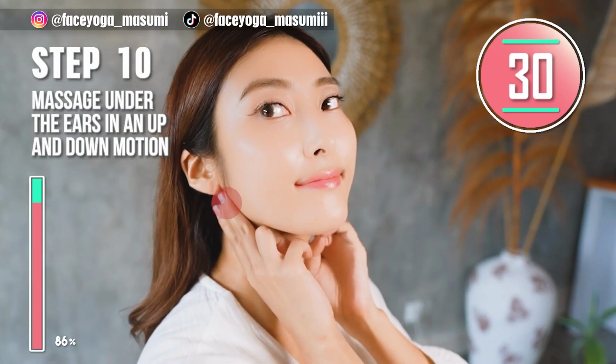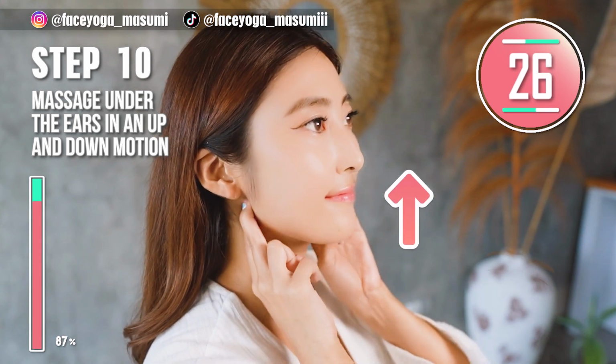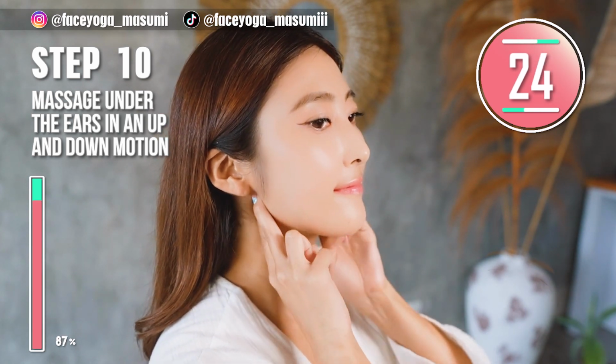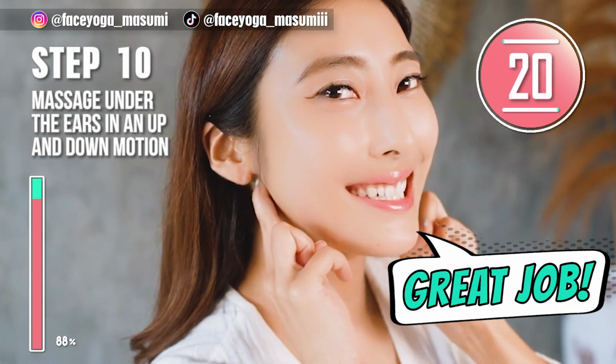Using your fingertips of middle and index fingers, massage under the ears in an upward and downward motion. Repeat this movement. Good job, everyone.